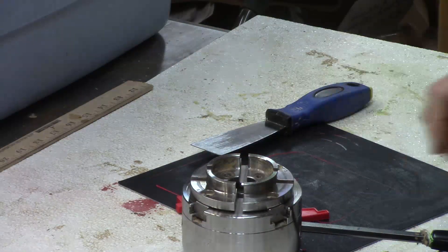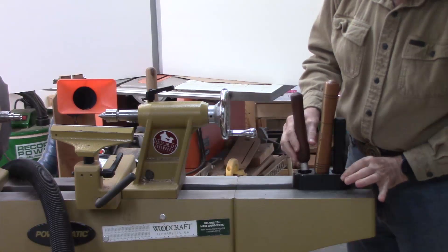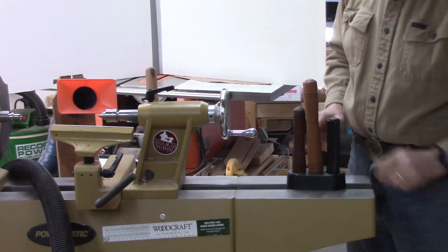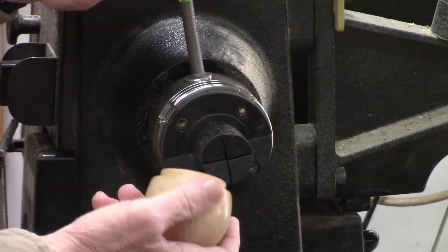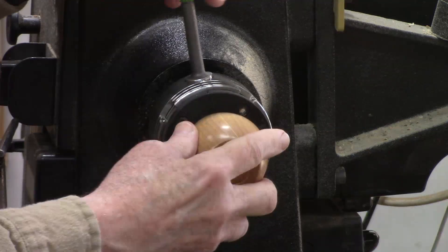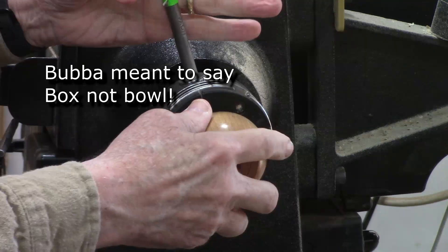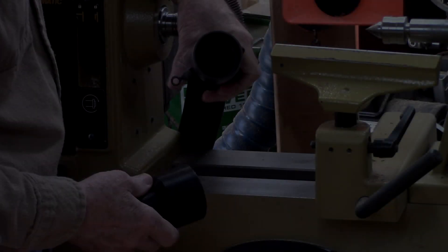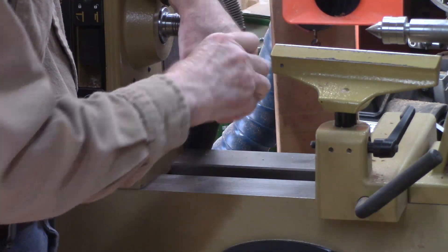My friend David List makes a number of accessories with 3D printers, such as this tool holder that fits right into your bit ways to hold a few tools while you're working on a project. David also made these jaws for a Nova Record Power chuck, which is great for reverse chucking or finishing the bottom of a bowl — it won't leave any marks, holds securely, and is a lot faster than a jam chuck. He also made a special dust collection fitting for a shop vac hose.